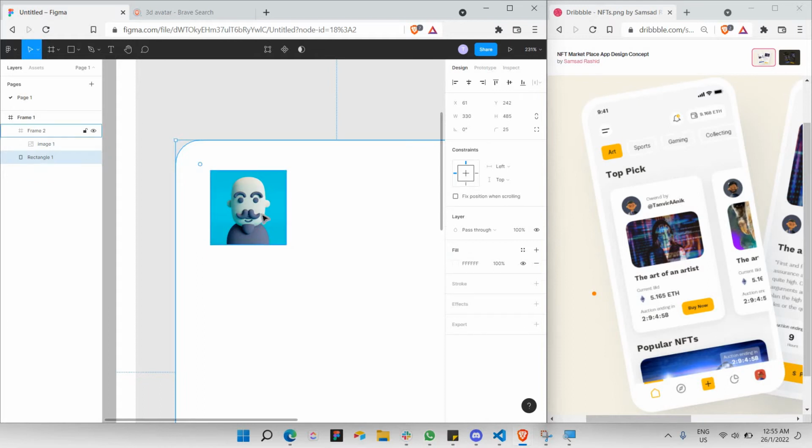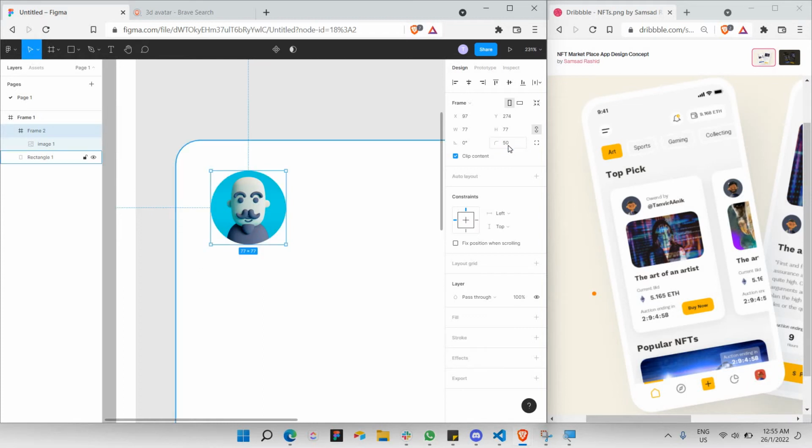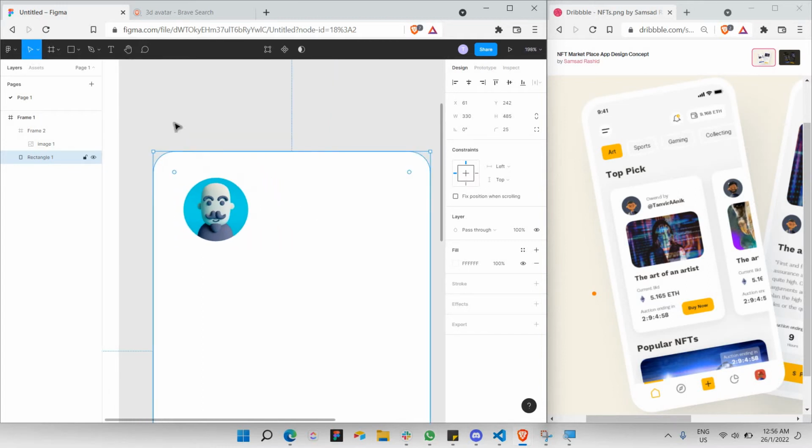So this is a 3D image. But then we wanted it to be a circle. So how do we do that? By clicking on this frame here, the frame tool, and of course we're going to make the border radius as maximum as possible, because when it's round, it no longer has any corners. So just give any number which is a lot. For example, 50 is already a lot. Yeah, there you go. 50 is more than enough, because it just doesn't have any corners. So this is the avatar that we have just done.